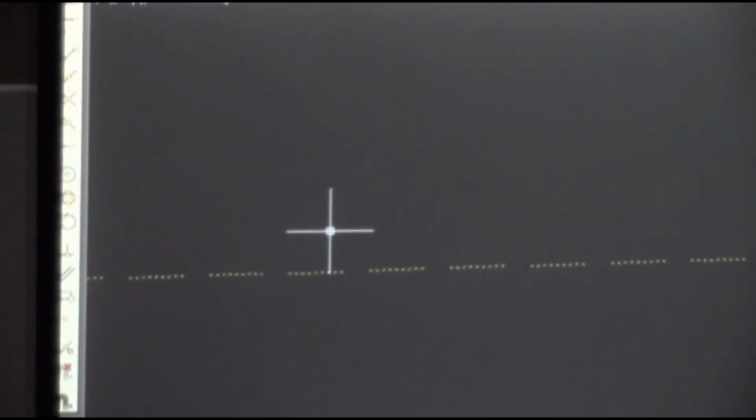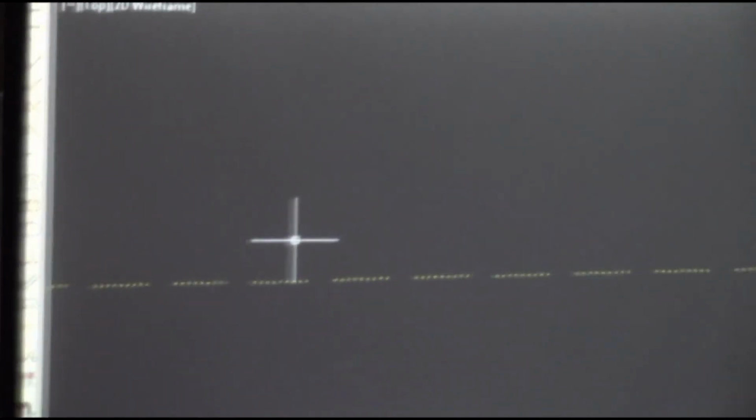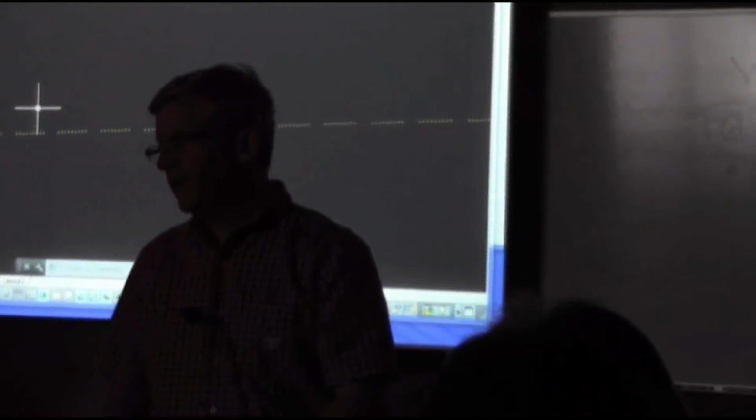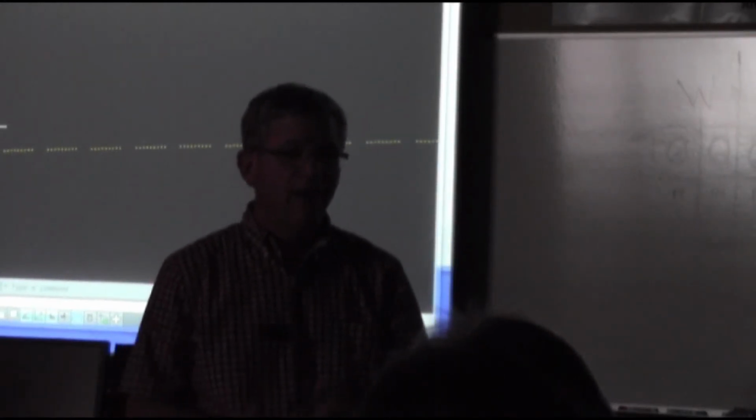There's a standard for that, believe it or not. ANSI has a standard for how much distance has to go for the dash and the space in between. And back in the day when we did hand drafting, we needed to account for that. But with CAD, we let the computer do the work. But I want to draw your attention to something, and this might be effective for you in line types.